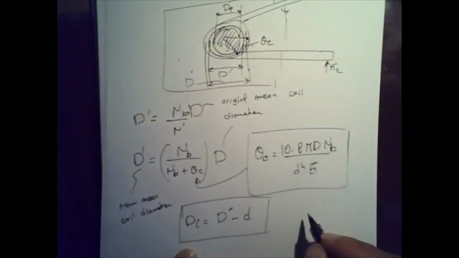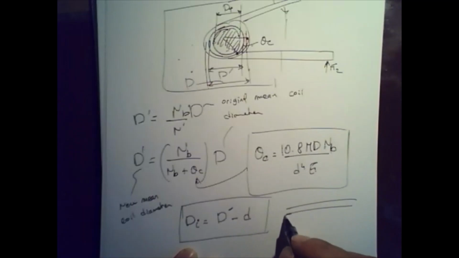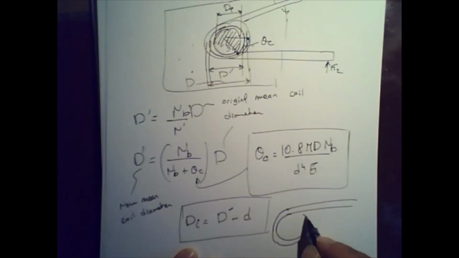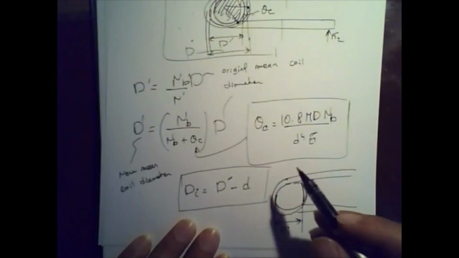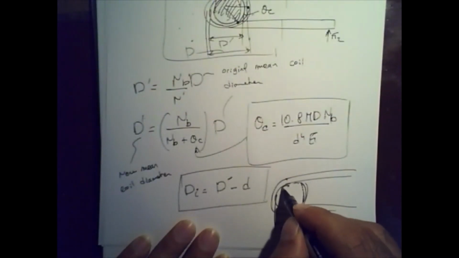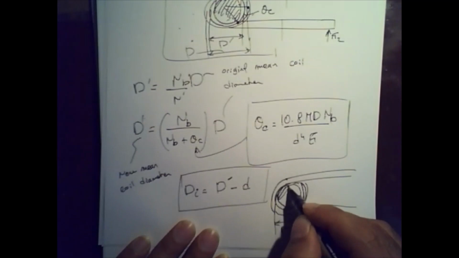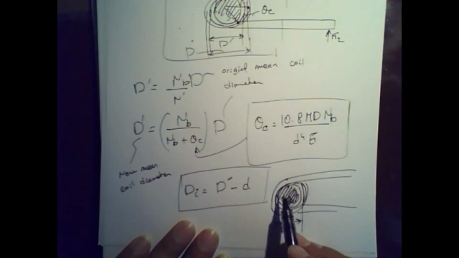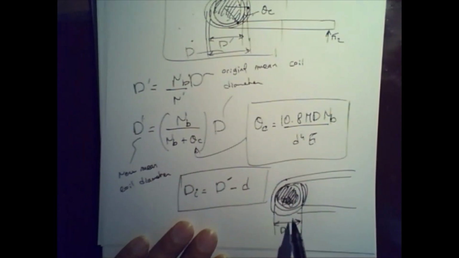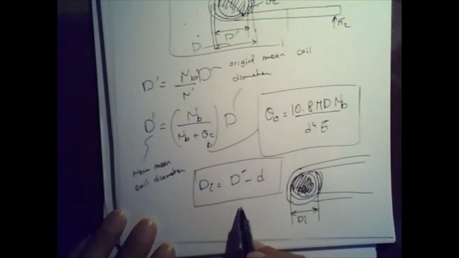So by that, what I mean here is that this is your coil, right? This is your coil, and let's say obviously this guy is wrapping up around it, and then ultimately you have this. So here, this is your Di, right? This guy is going to be Di, and obviously if you have some sort of a pin, and the pin is fixed to the wall, I can always get the clearance between them, right? The diametral clearance is going to be Di minus the pin, right?